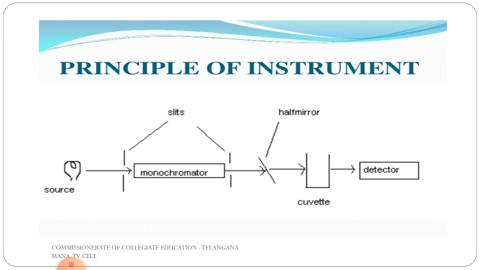The ELISA reader. The principle behind the ELISA reader is almost similar to a colorimeter. The light source is received by a monochromator through a slit, and passed through a half mirror, which in turn is received by the cuvette, and later the transmitted light is detected by a detector.